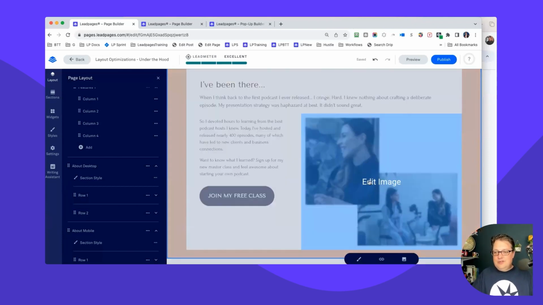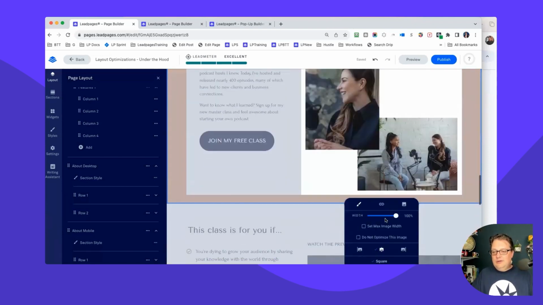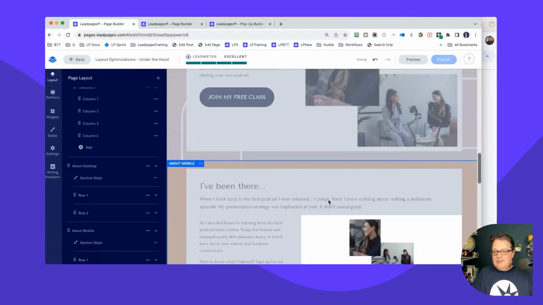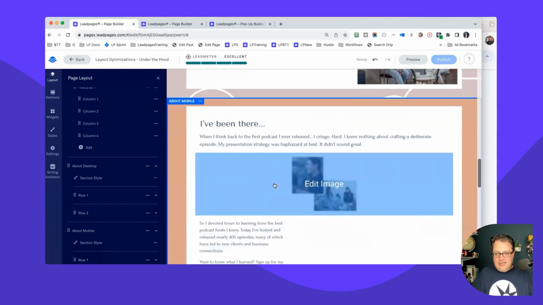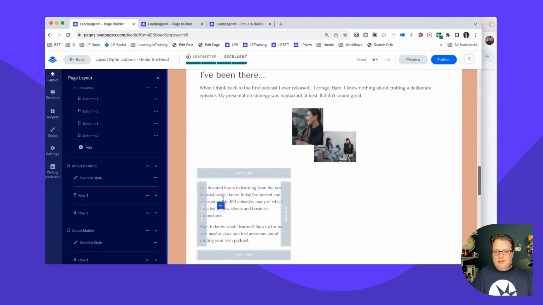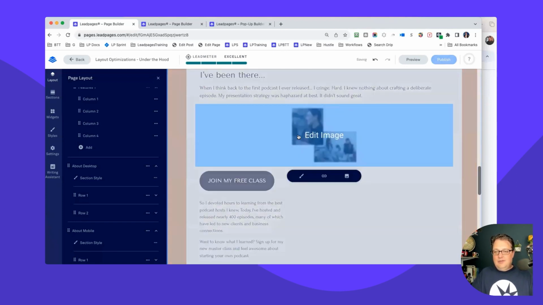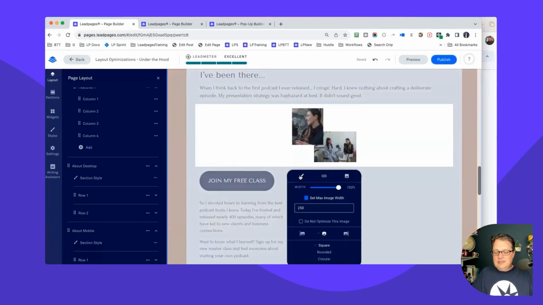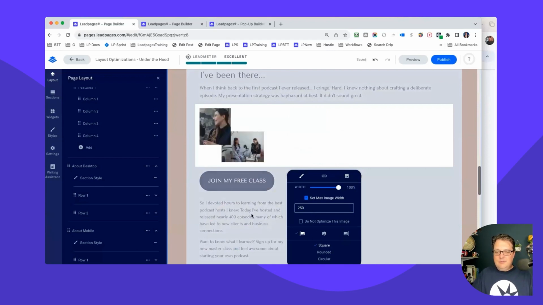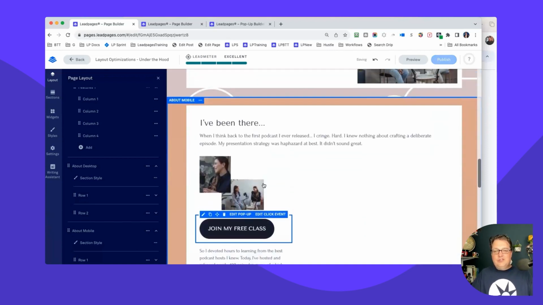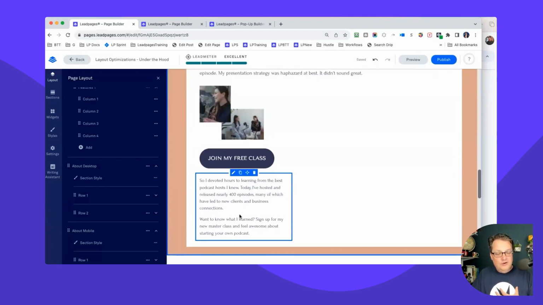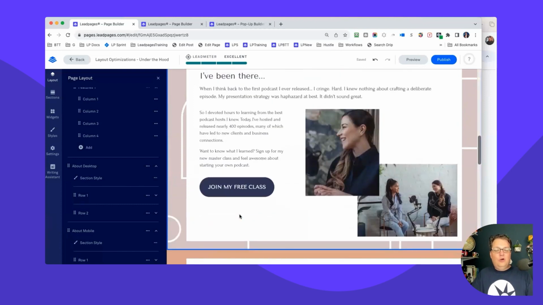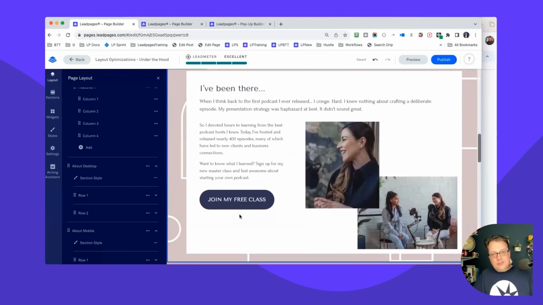So let's say that we want this image to be a little bit thinner. So we're going to set the max image width to say 250. And then let's bring this image to be below the first set of text. And then maybe we want the button to be underneath of that. And then let's let this be left justified image like so. This allows us to have the text and the images in the button to be in a different order that might be more compelling for that particular page on mobile versus on desktop.